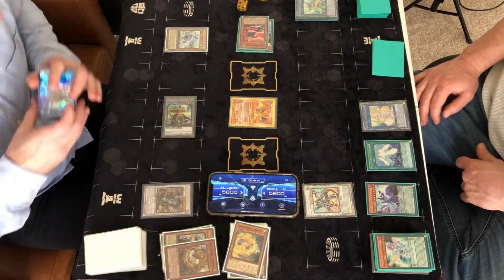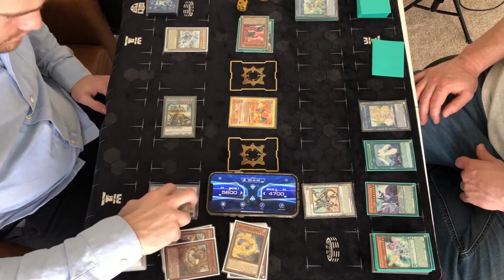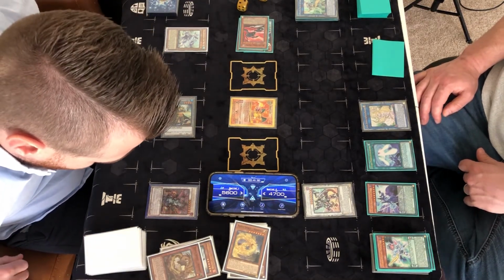Yazi obviously is the play, yeah, so that's easy. So we're going to go ahead and burn me here. Yazi's then going to go ahead and pop one of my cards. Let's see what Shane decides to target here.